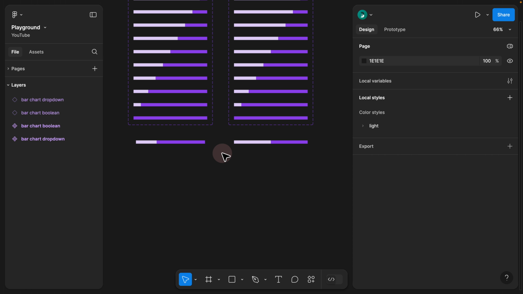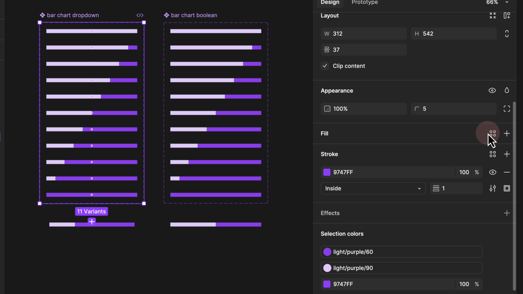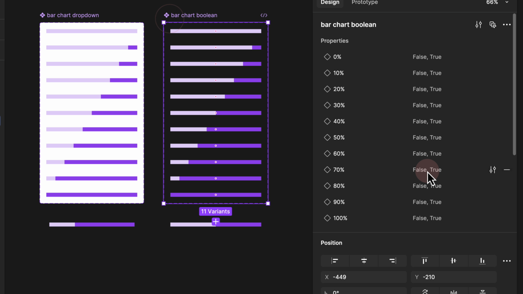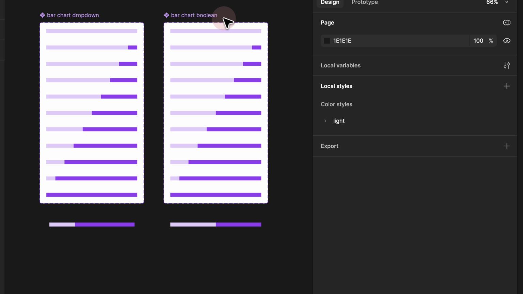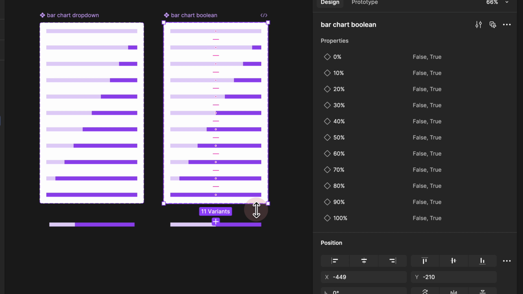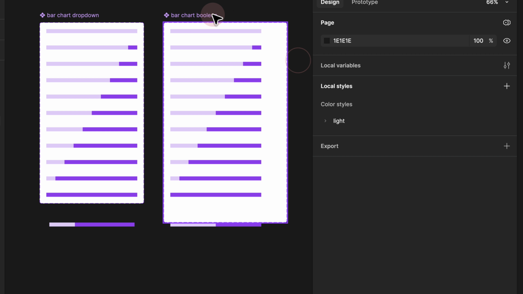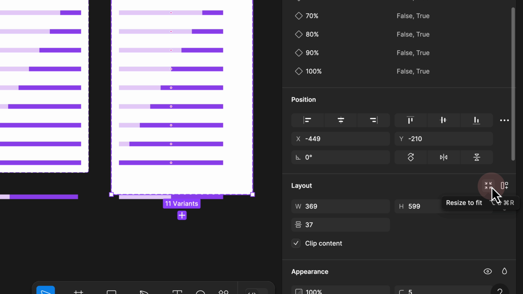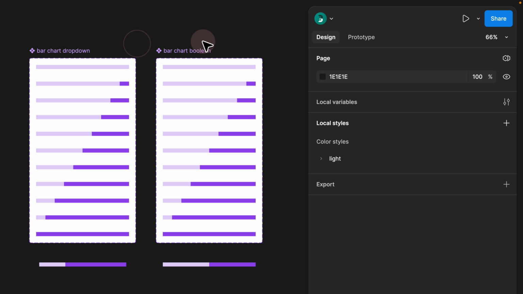Step 21. Also, since we created both of them, I can simply select them, which is the master component, scroll down under the fill, and just give it a background color so we see how it looks. Also the Boolean version, I'll go ahead and add a background color so we see exactly how it looks. If your variant component frame is a bit awkward, you can always click on the master component, scroll down, and under layout you have the ability to resize to fit, and by doing that you can resize them exactly the way you want.